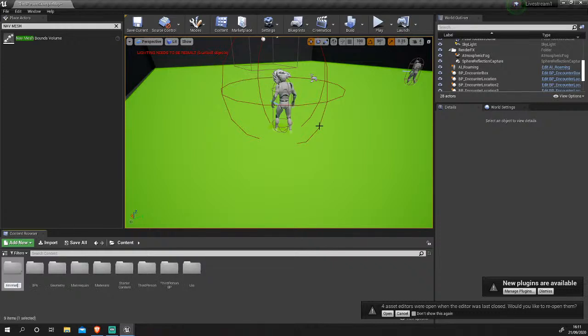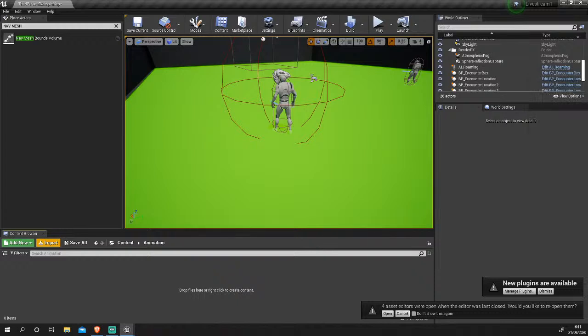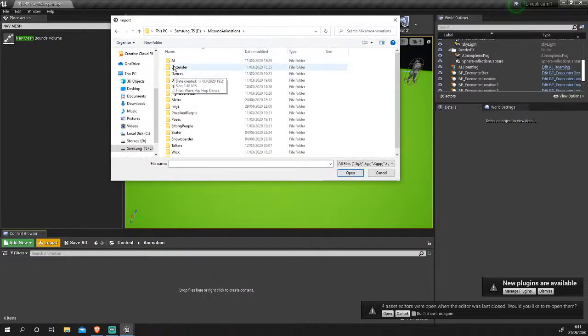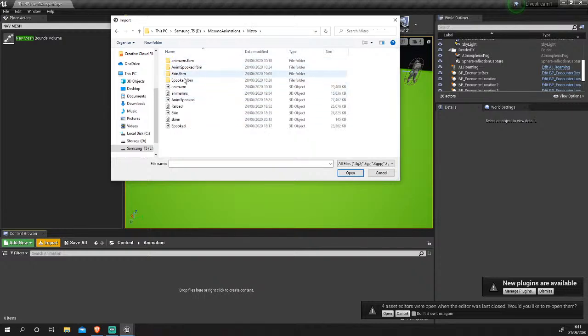So animation, import, one second. Maximum animations. So here we go. Got a few in here. I'm going to use this one, Spooked, as my test.